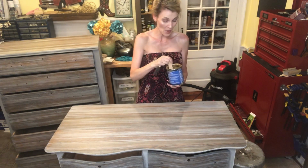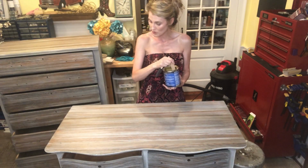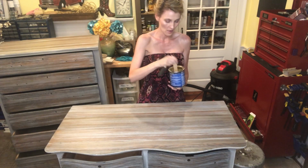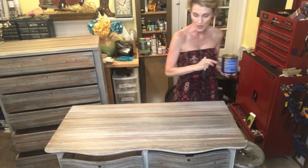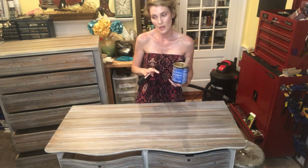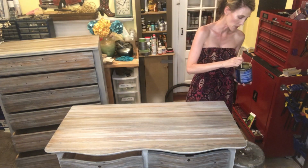And again, you guys, I'm going to show you how easy this is, that I'm doing it in my nice clothes. I'm that confident. All right, I don't want you to be afraid to apply top coat. I was many moons ago afraid to apply top coat, and you shouldn't be. It shouldn't be intimidating.